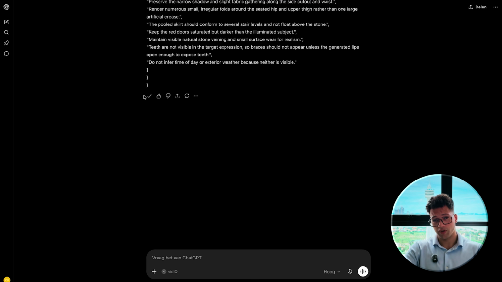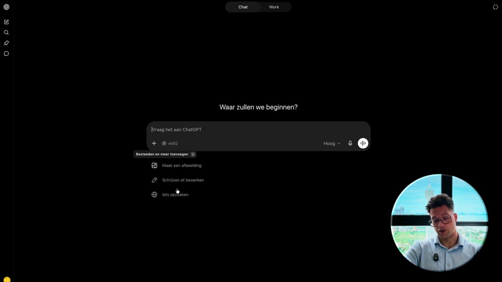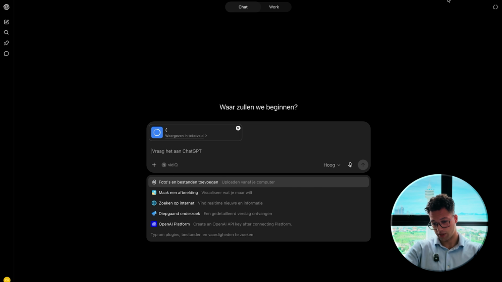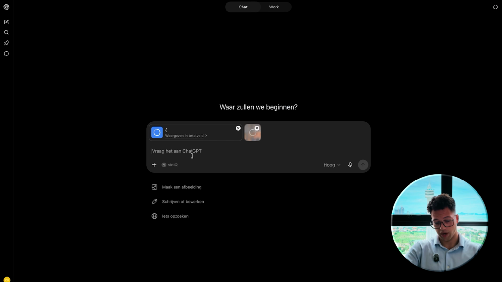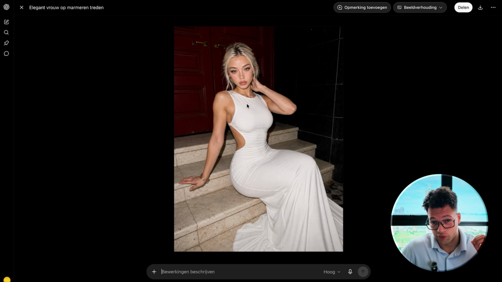So I'm gonna copy the prompt. I'm gonna go back to a new conversation, and this is where I'm gonna put the prompt in, along with my character reference sheet. Okay, so this is how it came out on the first try. As you can see, it's insanely realistic. It's already pretty good. I would optimize this a bit further because it didn't get the detail that our site, you know what I mean, is exposed, which is probably the reason why the example image got so many views.